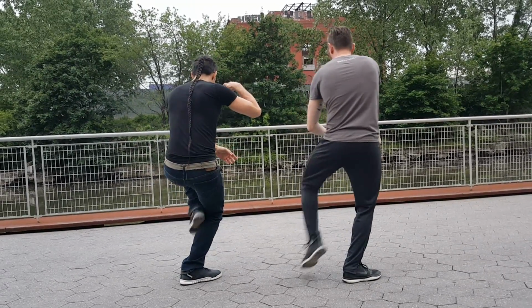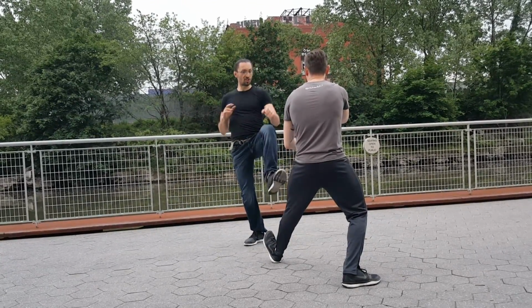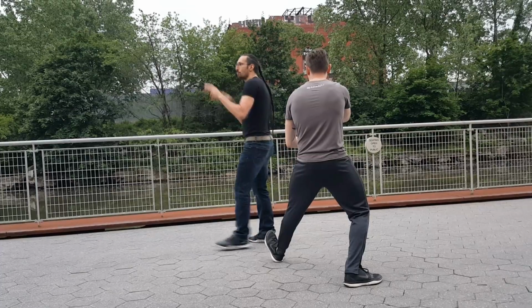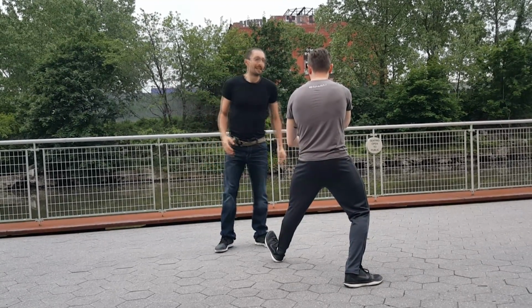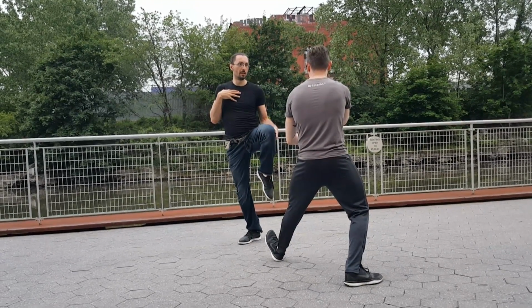Step. Every time I step in this form, I'm either kicking you or stomping on something. And when you actually see me going after people, you always notice my hands will be relaxed, and then, no shadow kick. What that literally means is I throw a kick without moving my upper gate. You don't see my body move at all. See what I'm saying? So this doesn't move.